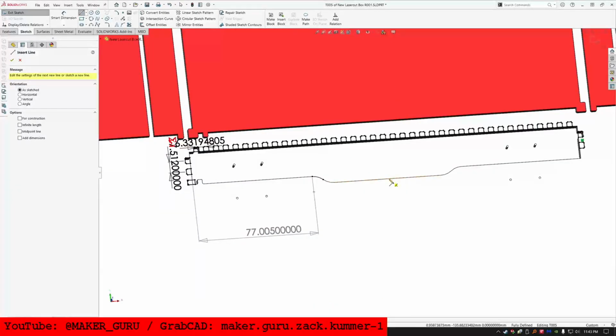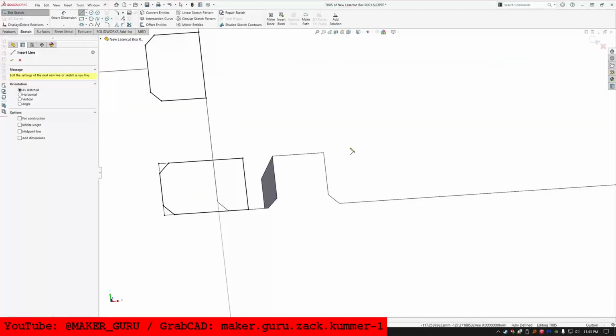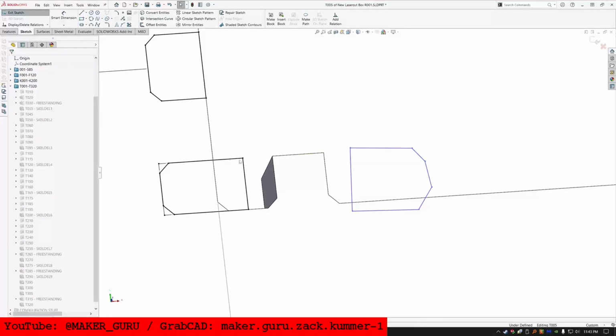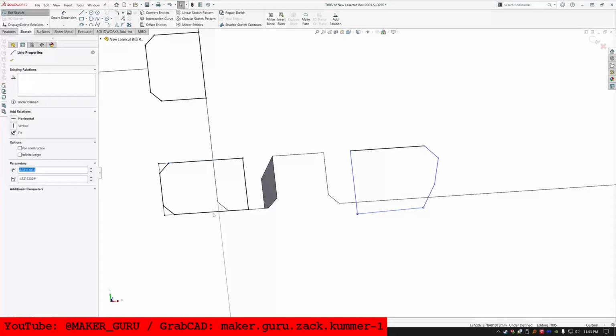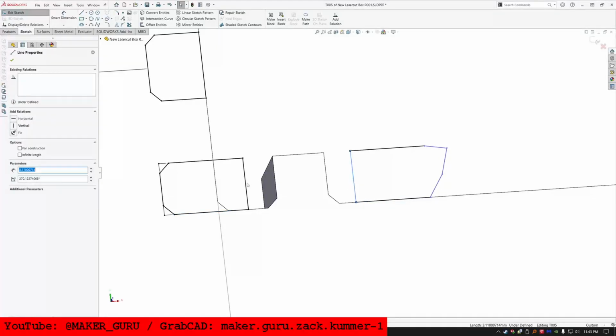Alright, I want another one of these, so let me just draw it up. Make that collinear and equal. Make this collinear and equal. This parallel.